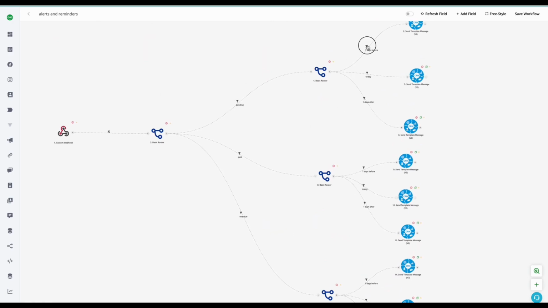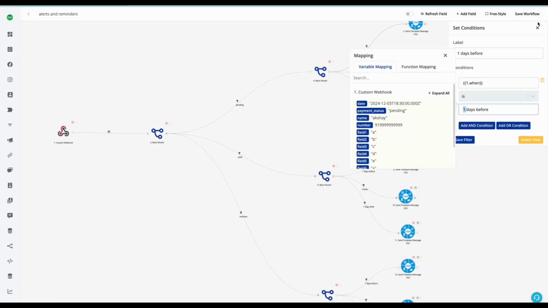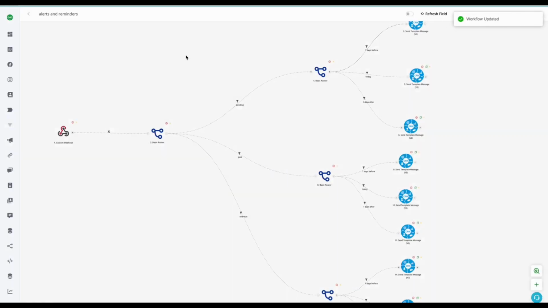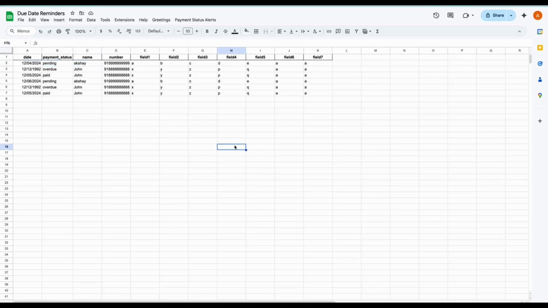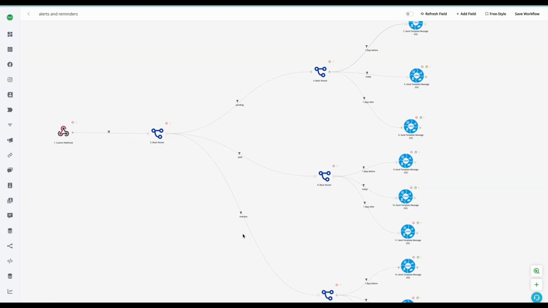And then, this is how the flow is set. You can have the filters accordingly based on your requirements, and then you can also have the triggers accordingly. After you do this, obviously click on save, enable the workflow from here, and then this is ready. Now every day all you have to do is click once, send alerts, and all the matching alerts based on your triggers, based on today's date, will be sent quickly and easily. So this is how you can set up a very beautiful reminder or alerts mechanism. The payment status column, you can have any value here, whichever you like, and you can use them for triggers as well as for filters here accordingly.